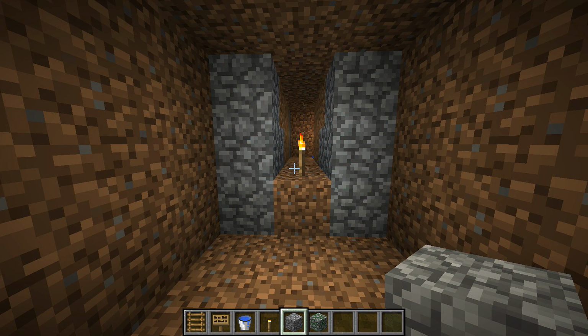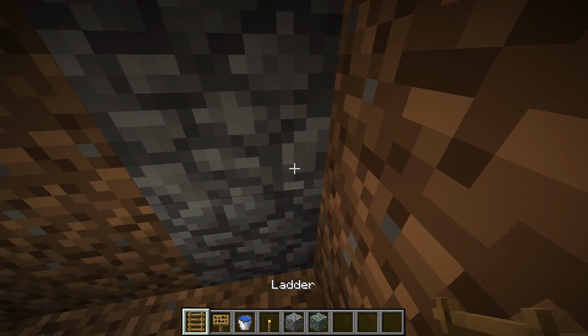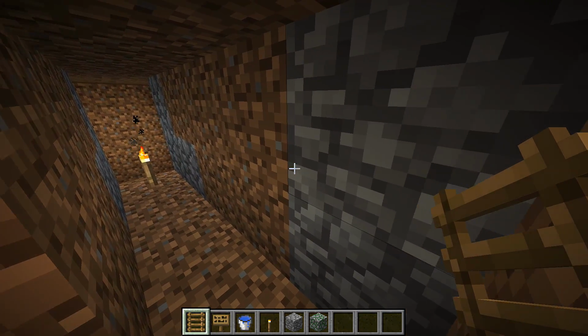Okay, this is the toughest part of the whole design, so be careful. Go back over to where your stream ends. Make sure you have 22 ladders, no more, no less, because I've learned the hard way. If you mess this up, you have to redo the whole kill room. It's really annoying, so make sure you have 22 ladders on the dot.